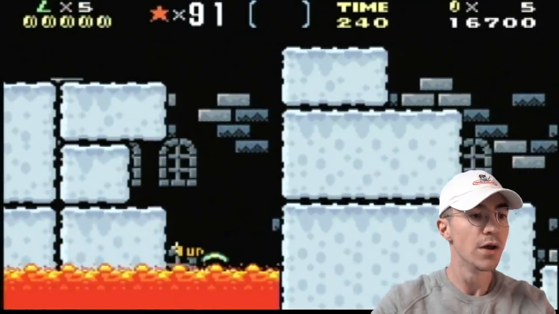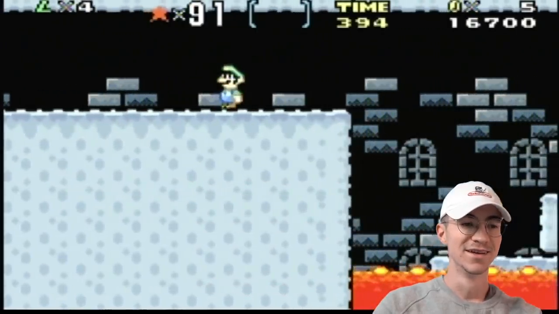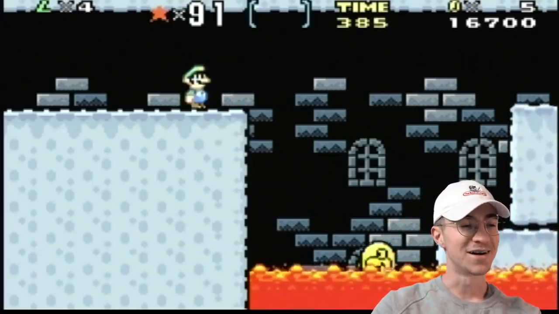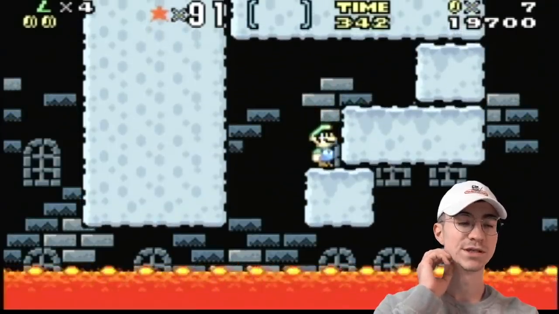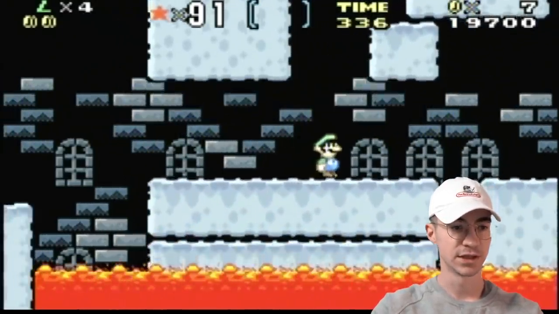Right, we're gonna go for this coin. Oh! I'm not happy. I reckon we sack off the coins. Oh my days. Right, we're gonna leave the coin, okay? That coin. Oh no, but I'll be so annoyed with myself if I finish this and I don't get that coin. I bet people are watching who are Super Mario World speedrunners who are just livid with me right now.